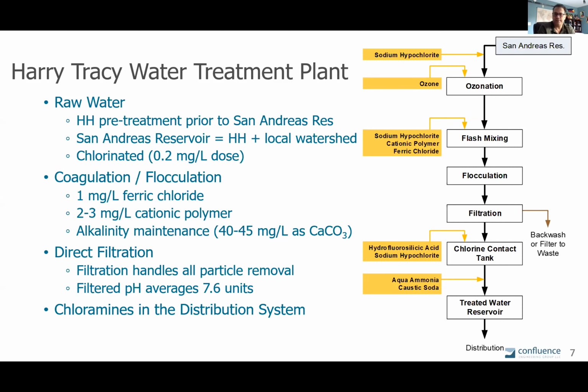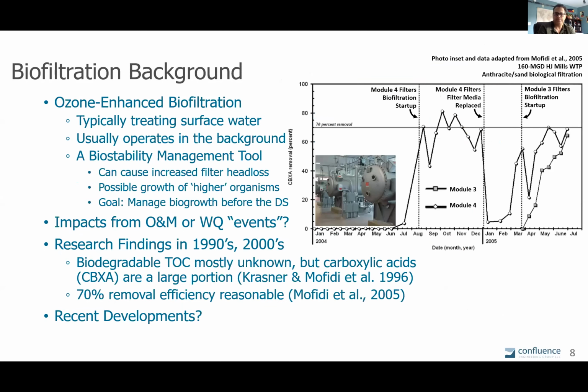Now I have a couple of slides, just a little bit on biofiltration, ozone biofiltration background. So what are we talking about? Ozone enhanced biofiltration typically operates in the background at many treatment plants. It's a tool that helps stabilize, as you heard in a couple of the previous talks, the bioactivity before the distribution system, so you're not using your distribution system as a bioreactor, is the hope.